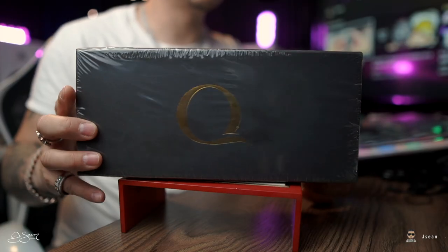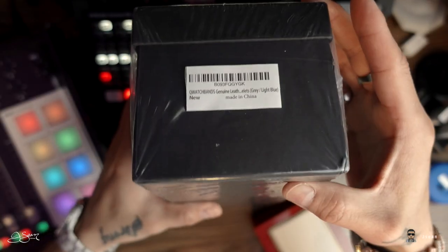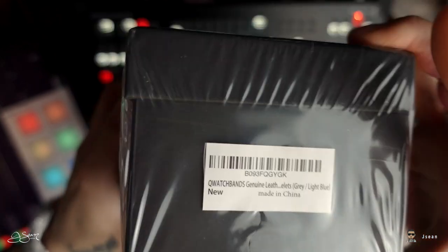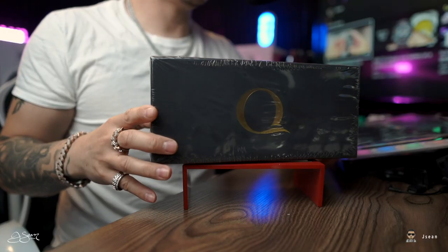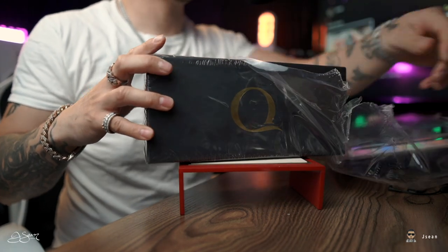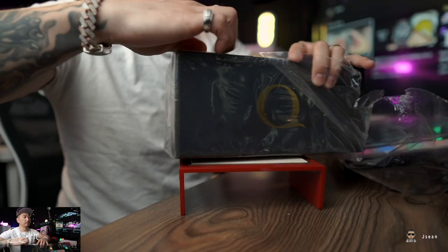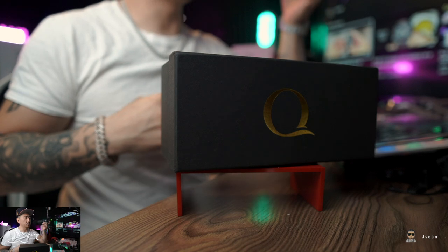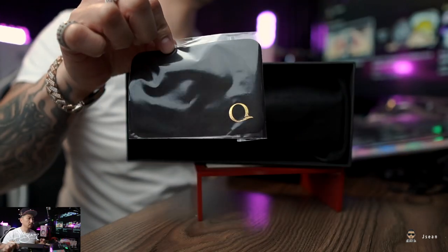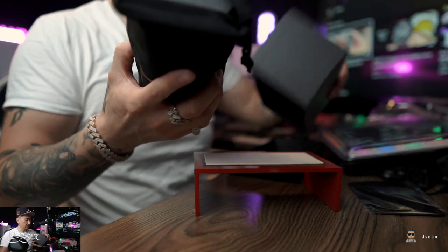So this is the actual box itself. Let me show you the label — hopefully you can read that. That's the SKU and everything else. Here's the box. Let's just open it up and see what's inside. I did get a blue and black type color as a little cloth. Hopefully you can see — it's a little dark. Nice packaging.